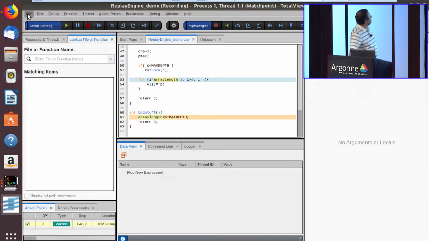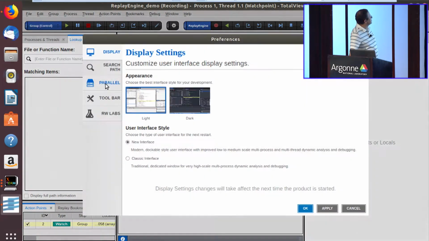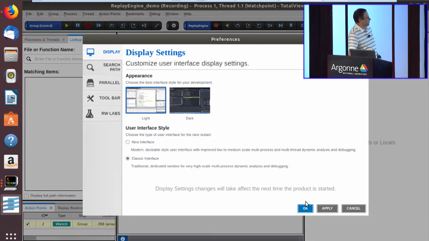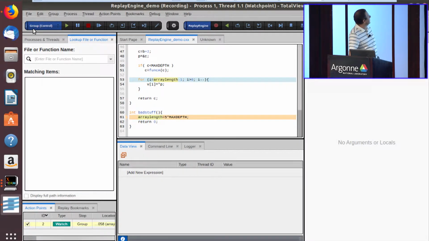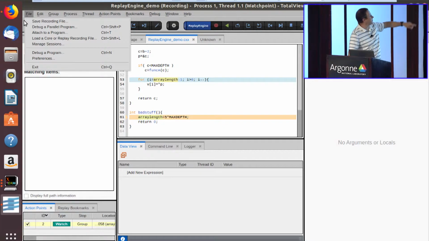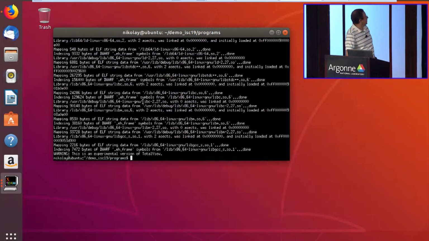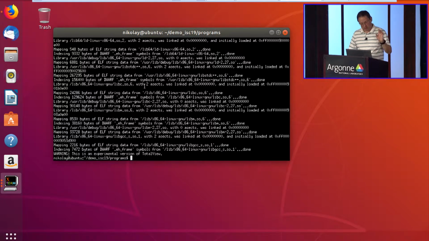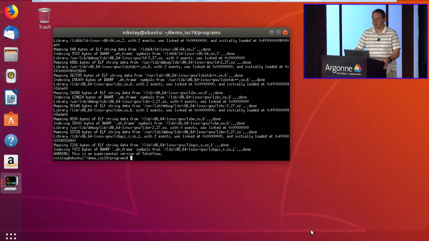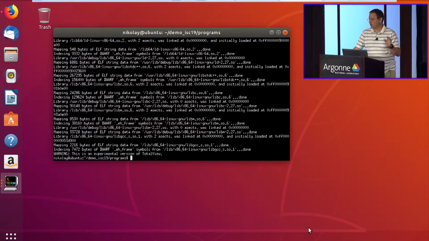Okay, and once I'm here, last point, preferences. You can switch to classic interface here as well. And this is the new user interface. And the slightest problems that I will probably mention later on as well. On some machines, and this is unfortunately true for Argonne Theta, the new interface doesn't work in our remote display client. So sometimes you're forced to use the old interface, but basically it will be also pretty straightforward.